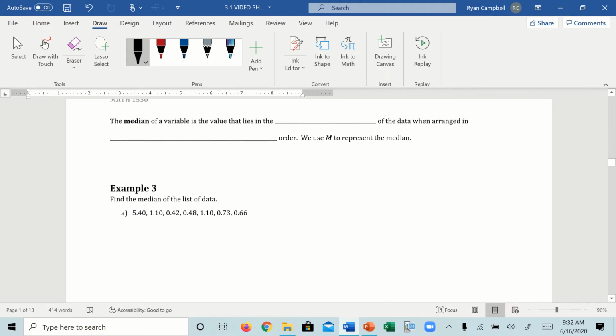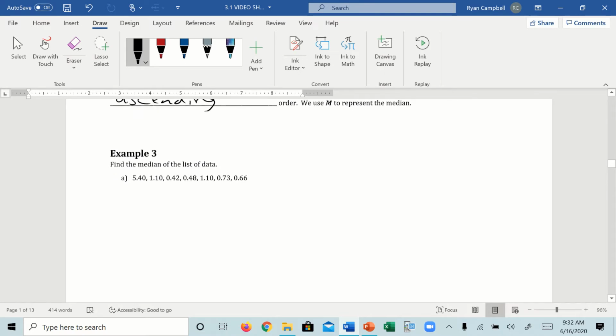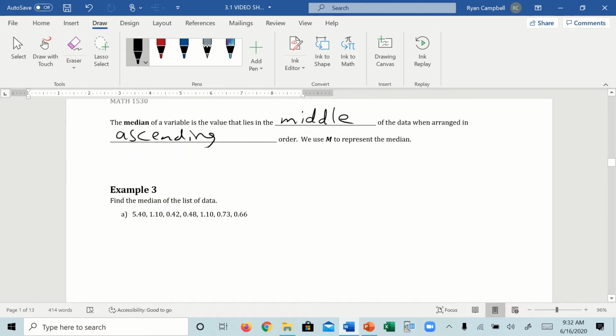The second one we have is called the median. So some of y'all might be familiar with this in maybe elementary school or high school or something like that. But the median lies in the middle. So this is more of a location scenario. And it's in the middle when everything is arranged in ascending order. It's just literally the one in the middle. So there's not a lot of math involved with this. We're just trying to figure it out.